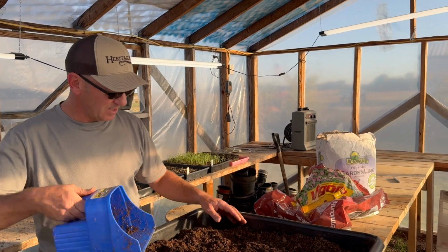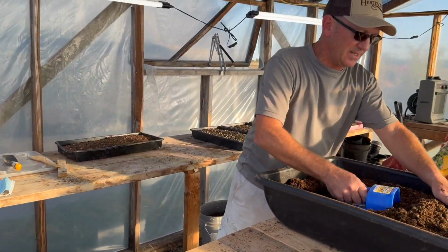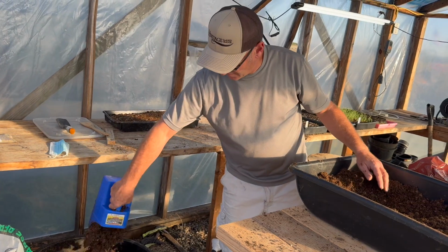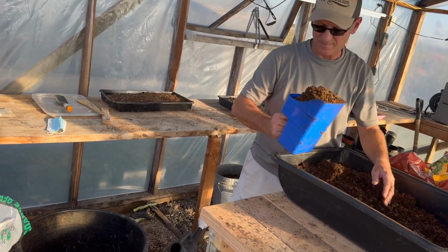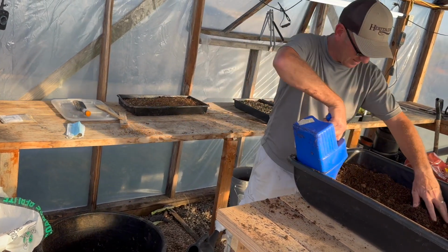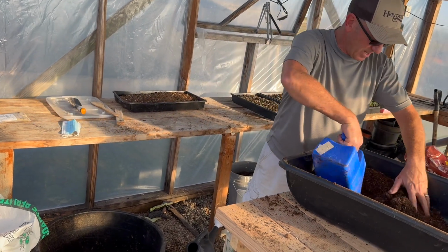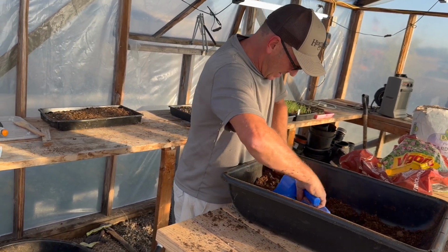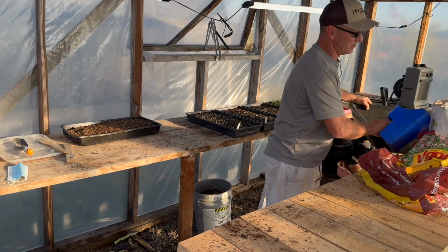So let's get started. I've kind of broken this up a little bit. We'll do 8 of these in here. 6. 7. I break up the big chunks and get it a little bit wet, which makes it easier to break up. Don't worry about any little chunks that are in there. We'll break those up later. It's a lot easier to break them up once you get it mixed with the other stuff.